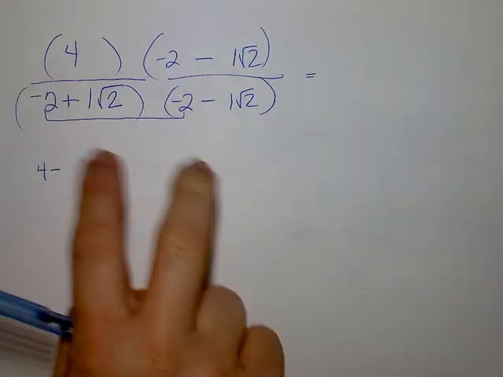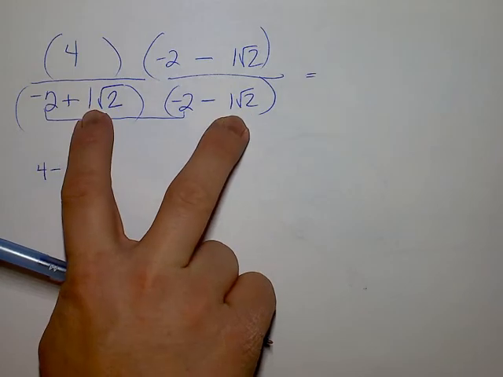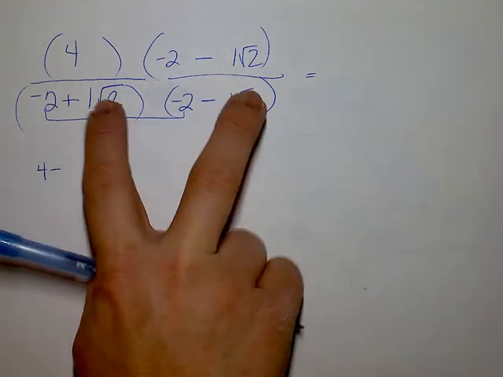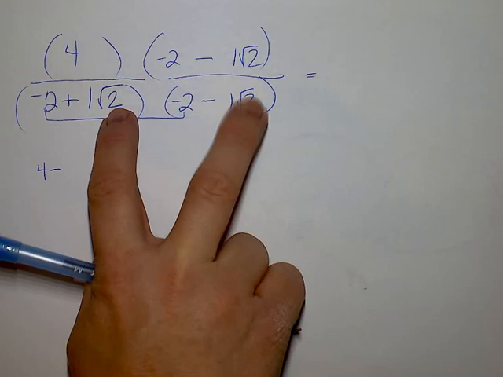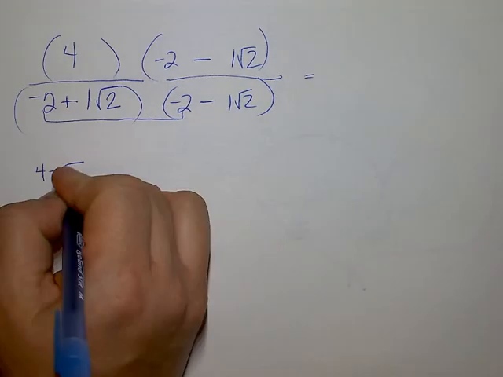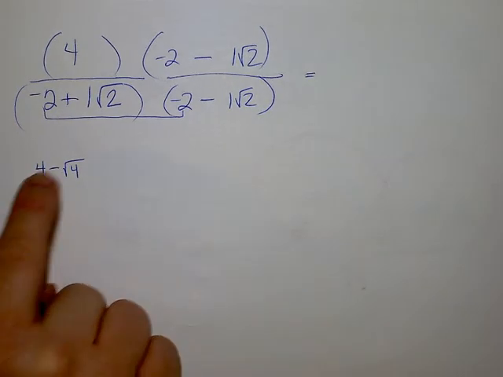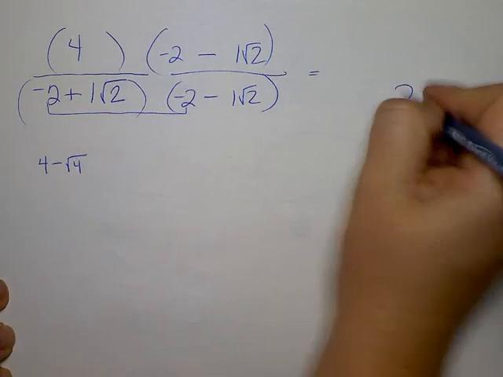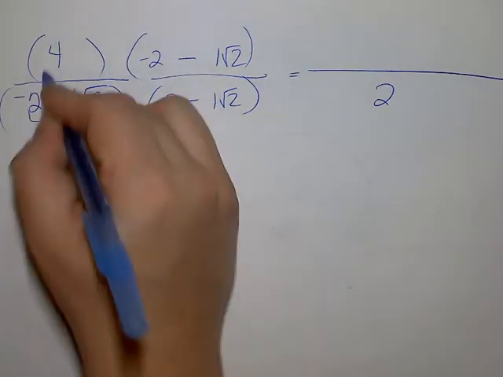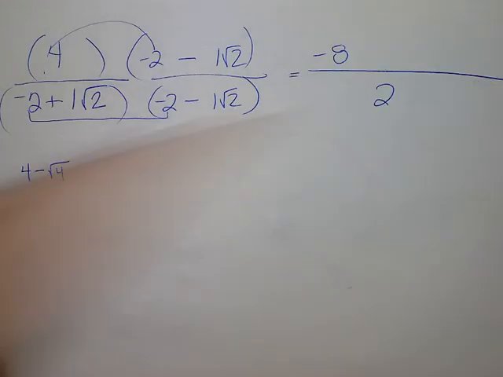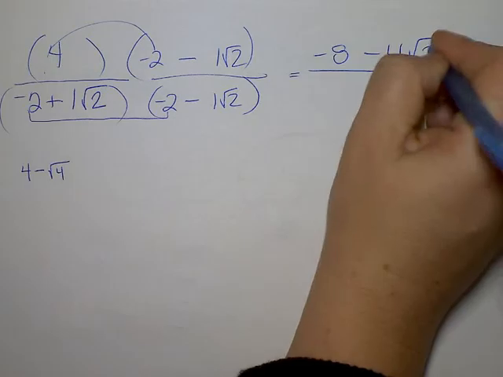And now we're going to multiply the last part. So 1 times 1 is 1. Doesn't do us anything. But square root of 2 times square root of 2, because you have the same nth root, we can go 2 times 2 is 4. And the square root of 4 is 2. What does this give you? 4 subtract 2 is 2. 4 times -2 is -8. 4 times -1 is -4 with a radical 2.